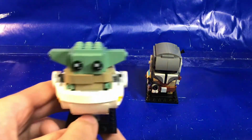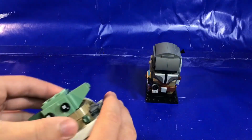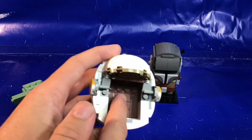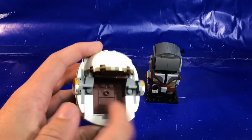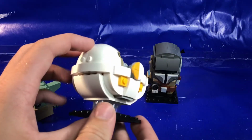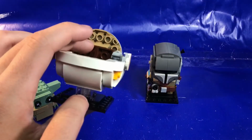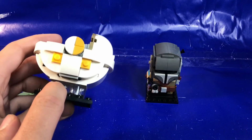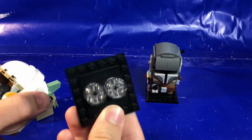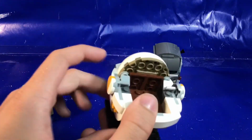The next one is the Child. He's in his little hover pod here, so that looks good. You can take him out of the hover pod. So let's take a look at the hover pod on its own here. It's got these tiles and then some drum plates in there. You can click them on nice and easy. It's got a very nice color palette here. It looks very close to what it is in the show. It's got some 2x2 translucent circle pieces down there on another base. And I think this pod looks really good.